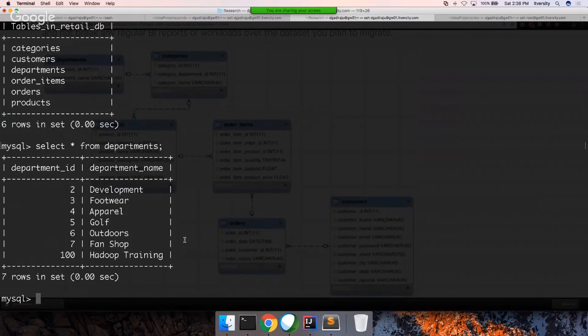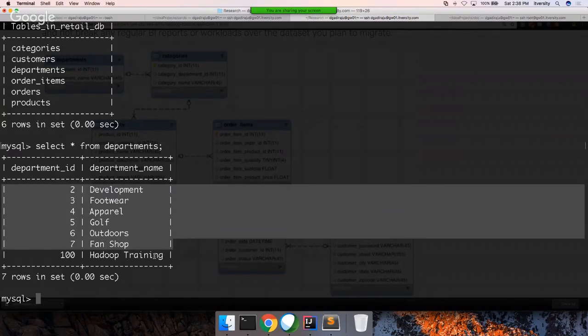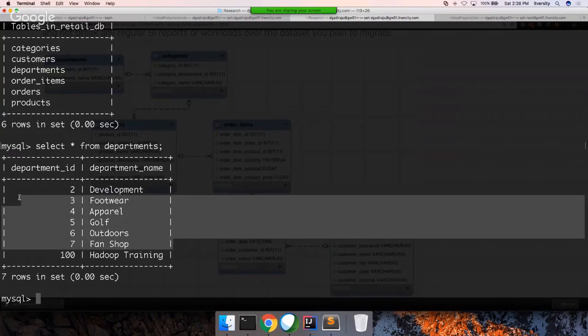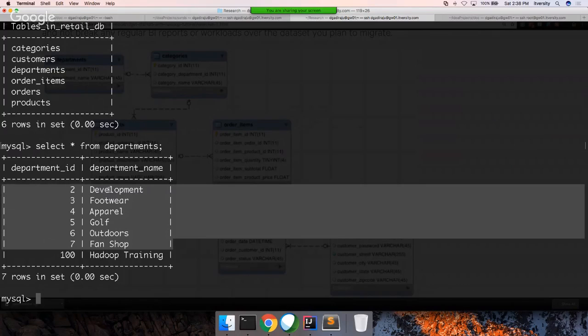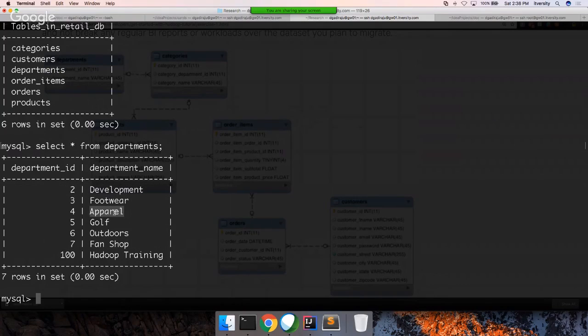You have these 6 records. Forget about this one. Don't worry too much about it. So there are 6 departments: development, footwear, apparel. I think this one is something else. Someone might have updated it. Let me see.